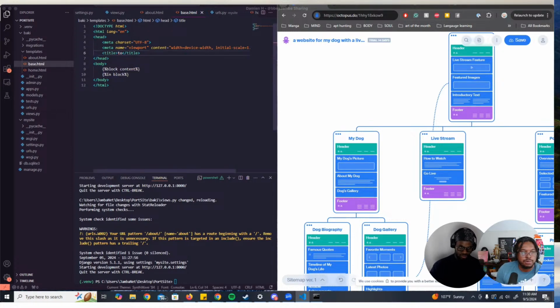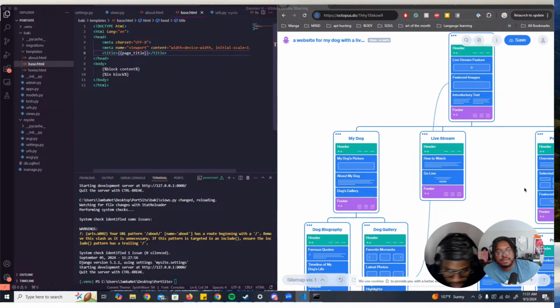Nope. Put another pair in there. Oh, right next to it? Nope, inside of them, inside of each other. Oh, okay. Gotcha. And then inside of there, you're going to put page underscore title. Okay.